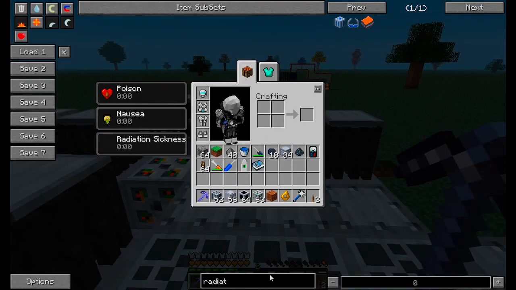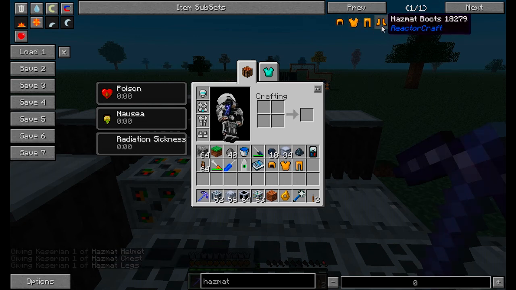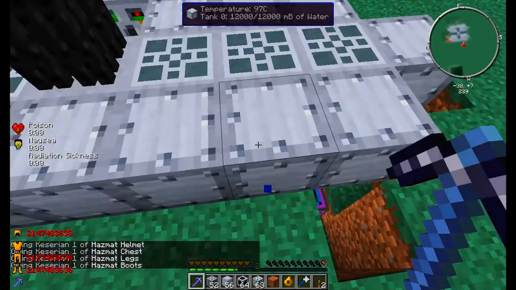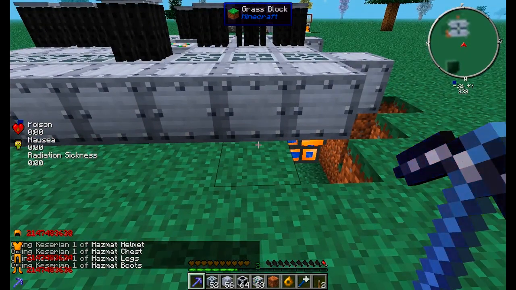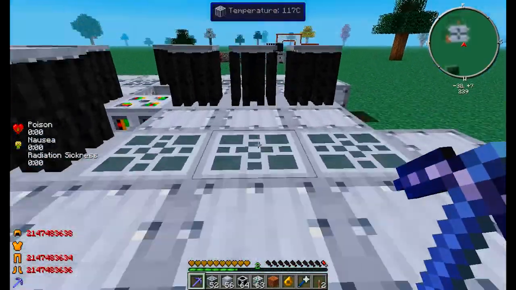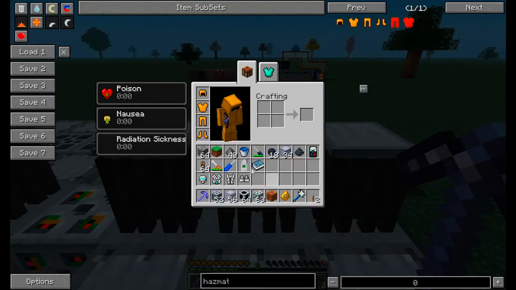Alright, so let me get myself a Hazmat Suit. I'm not certain why that's not going away. So I can either wear a Hazmat Suit, which, by the way, is different from the IC2 Hazmat Suit. So now in a Hazmat Suit, I can stand here and not die. Okay? I'm now wearing a Hazmat Suit, not too shabby. Okay? Not too shabby at all.